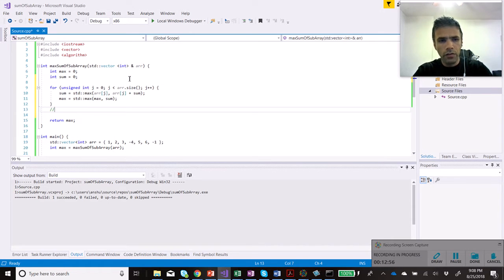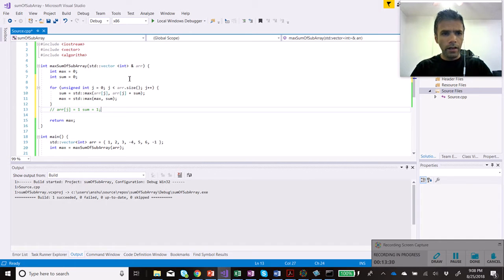My first array j is going to be equal to 1, and my sum is set to 0 initially. So when we execute this line, it's going to be array j plus the sum. So my sum is going to be, in this case, 1.